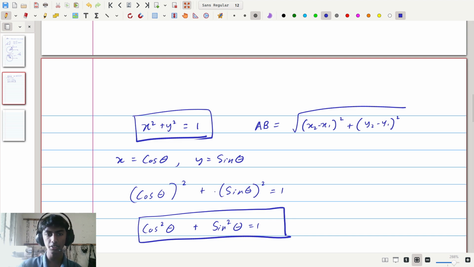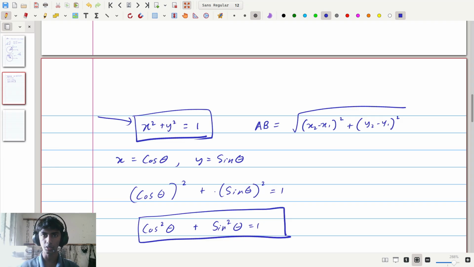So I hope no one has any confusion on how I got to this answer, how I got x squared plus y squared is equal to 1. It's by the definition of a circle, which itself is coming from the definition of the distance between 2 points within a Cartesian coordinate system.